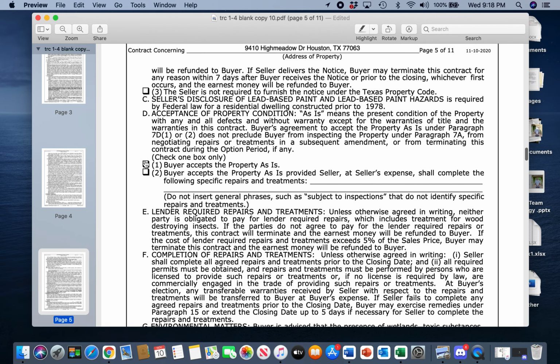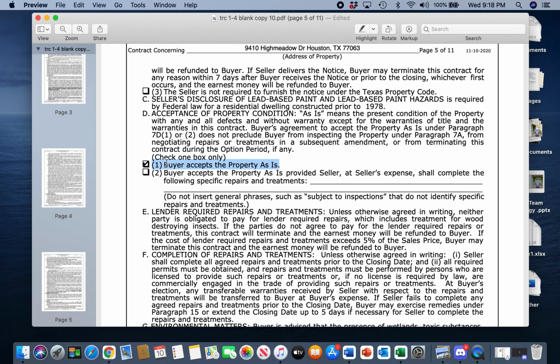And this is very huge in the TREC contract. You want to highlight this, and you want to really put emphasis on this when you get to this page. I am buying the property as is. You're not going to have to make any repairs to the home, okay? And this is why I like the TREC, because the TREC works in the favor of wholesalers. You just got to know what to activate and what not to activate, okay? This is very big because you told the seller you're going to buy the property as is. And when they see this, it gives them that extra assurance that this person is doing what they say they're going to do, and they activated the box.